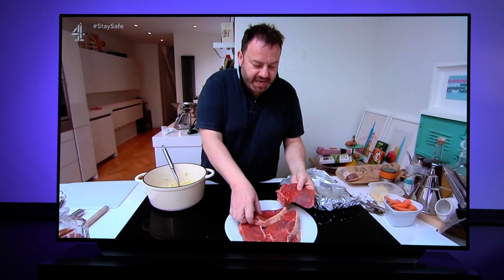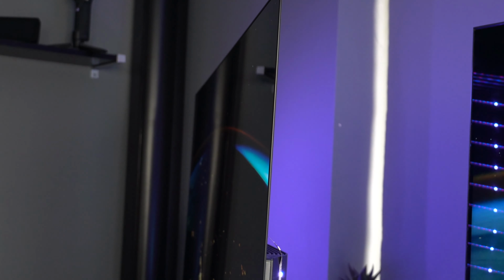As I said earlier, the effect can be much larger if you've just got this on a normal TV stand, because there's a lot more distance between the TV and what it's obviously projecting against, so that colour looks a lot more even and looks almost less connected to the TV. Something like this obviously then throws that purple light a lot further back.